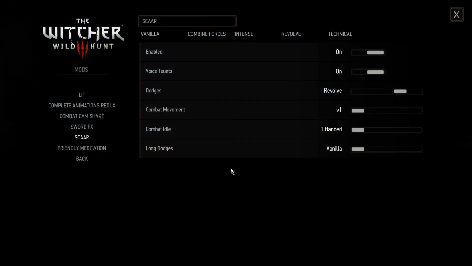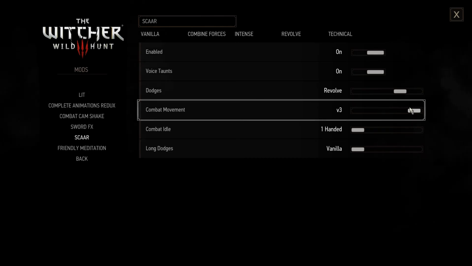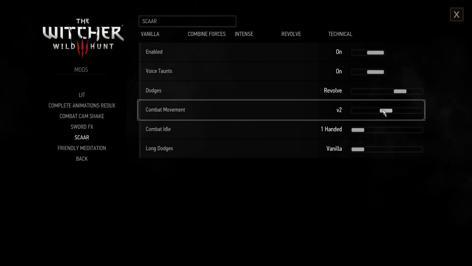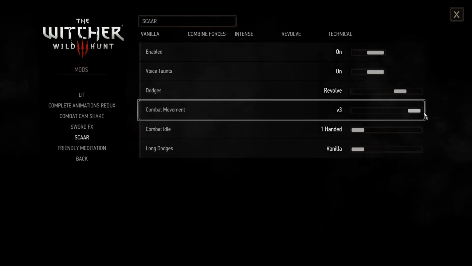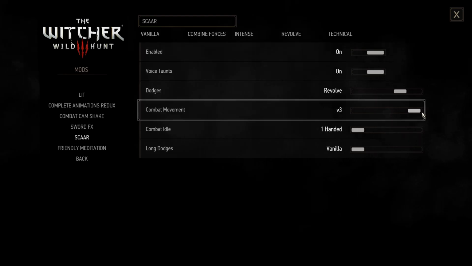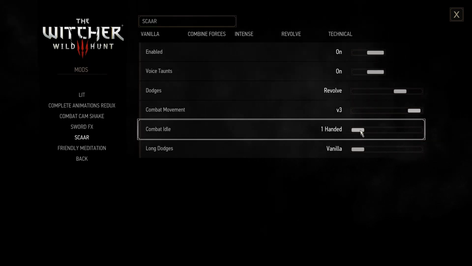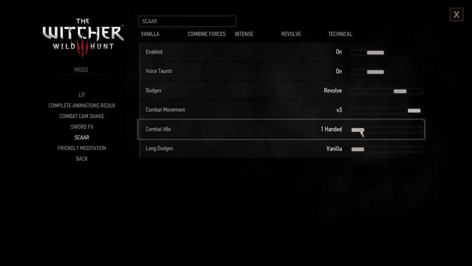Now, what do version 1, 2, and 3 do? Well, it's about holding the sword with either one hand or two hands. Version 1 is always one hand. Version 2 is switching between one hand and two hands, and version 3 is always two hands. This is when Geralt is moving, because you can also change whether Geralt is holding the sword with one hand or two hands when he's idle, when he's not moving.